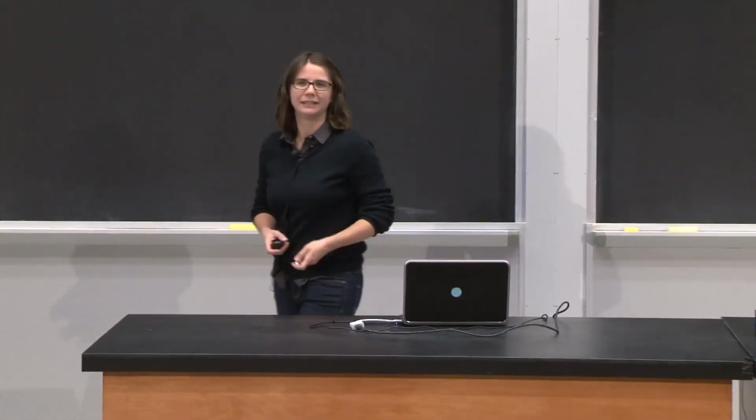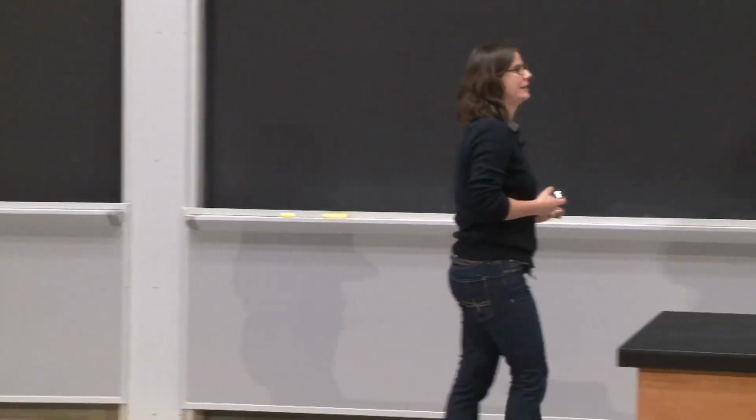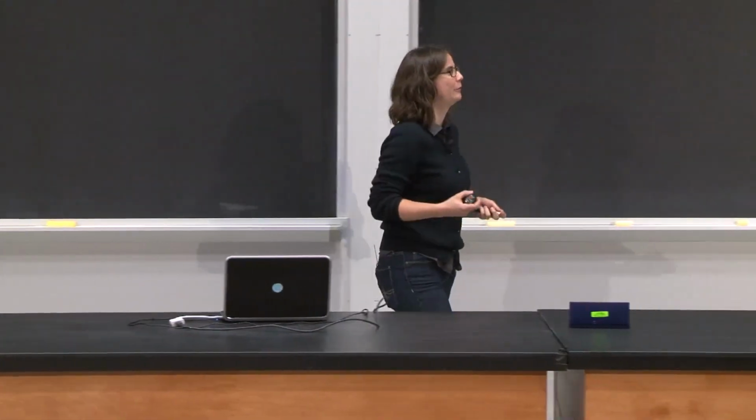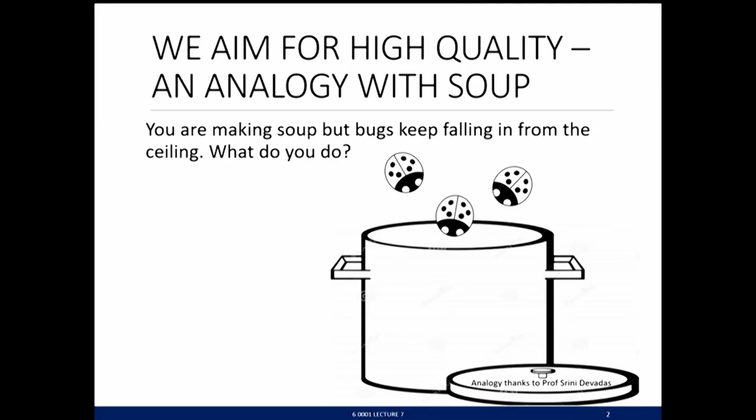So before we begin, let's start with an analogy to sort of come back to real life for a second. So I've made soup before. Perhaps you've made soup before. Let's say you're making soup in this big pot here. And it turns out that bugs keep falling into your soup from the ceiling.